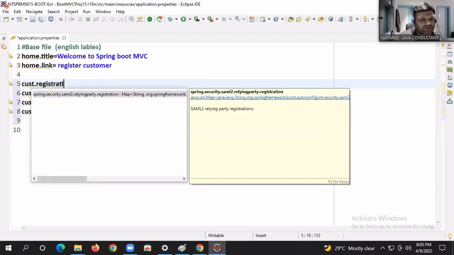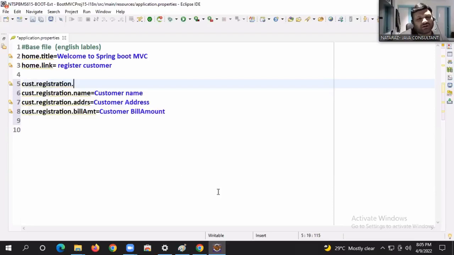Customer dot registration dot title: customer registration page.